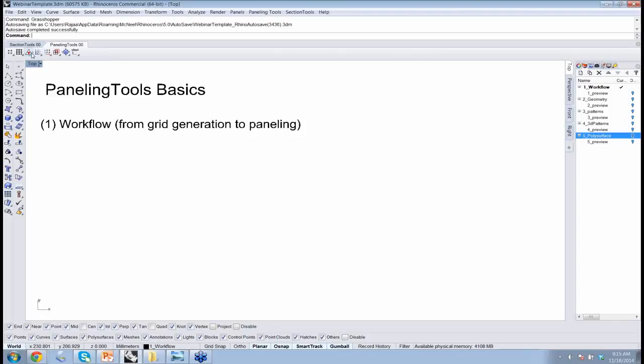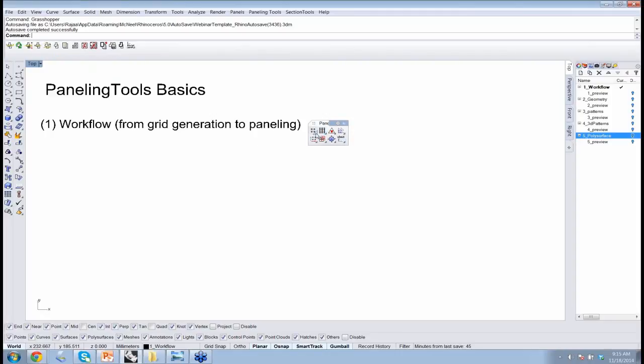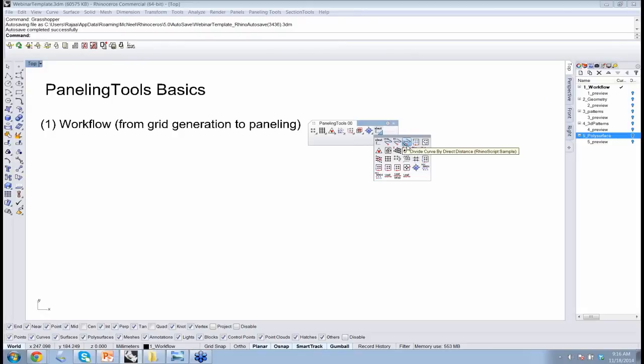There are also the toolbars that come with paneling tools, and the toolbars are also grouped by functions: first of all, you have the grid generation, the paneling, and so on and so forth. The last tab has a few scripts, as paneling tools also extends Rhino script.